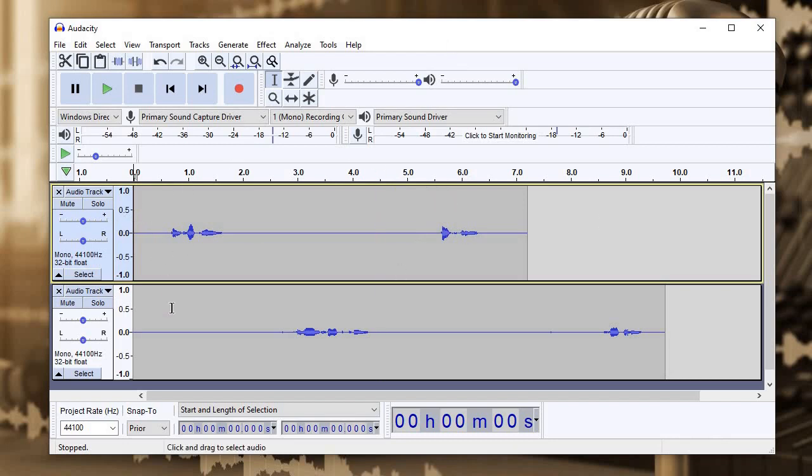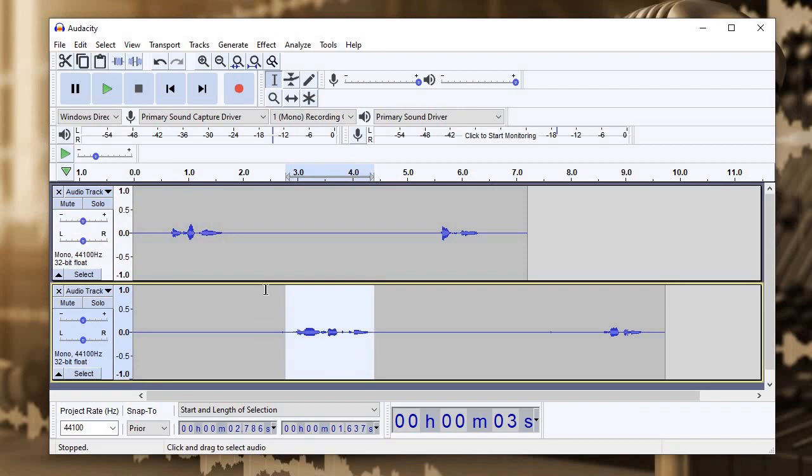If you look down here at the timeline, you can see that we're working with two tracks. This blue blob here is when I say I'm track one. This blob here is when I say I'm track two. So let's go ahead and title these tracks accordingly, just so we can keep track of them.